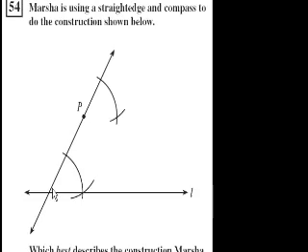It looks like she's taking her compass. She's probably putting one of the points here. She put one of the points there, and then she kind of drew this arc. And then it looks like she put the point there, and then she drew that arc. And then she put the point here, and drew that arc.